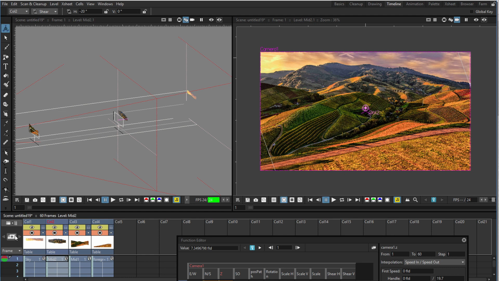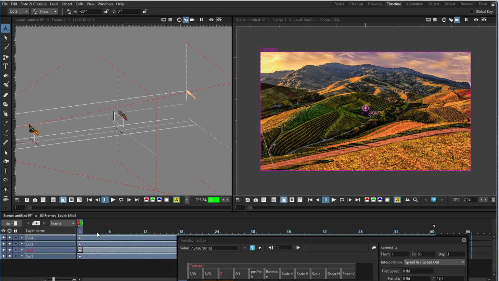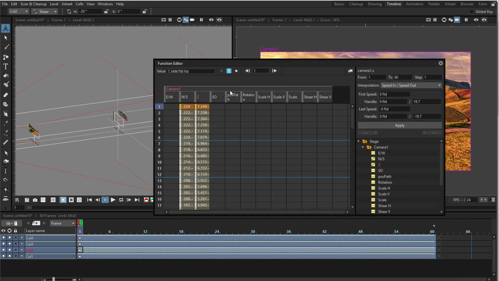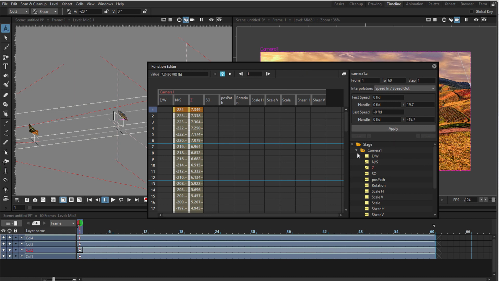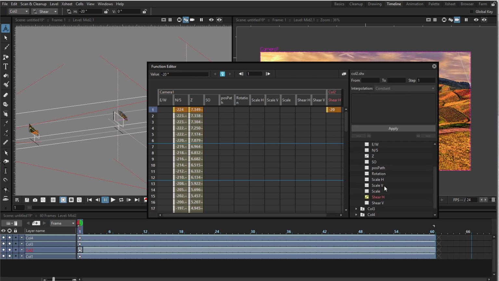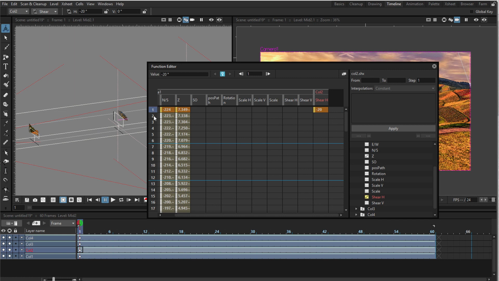Okay, let's say for the first frame I'm going to do this shear at 20. Here in the function editor, I'm going to select this column 2, and go to shear horizontally, and as you can see, it's right here, the keyframe.